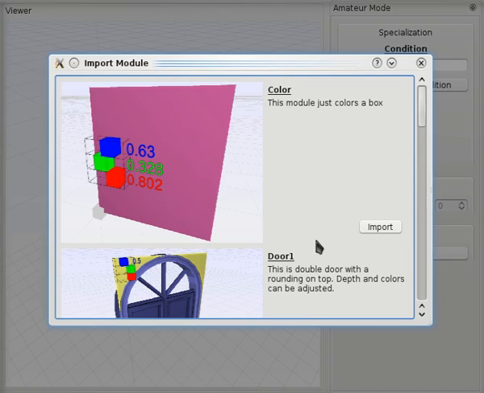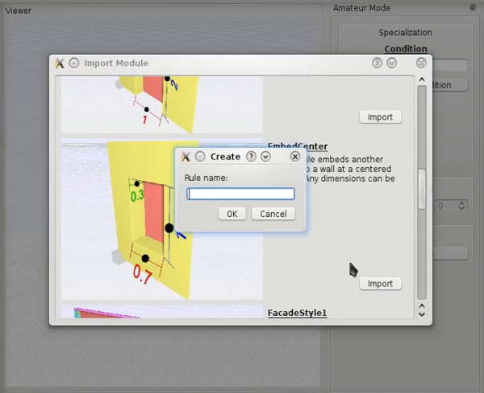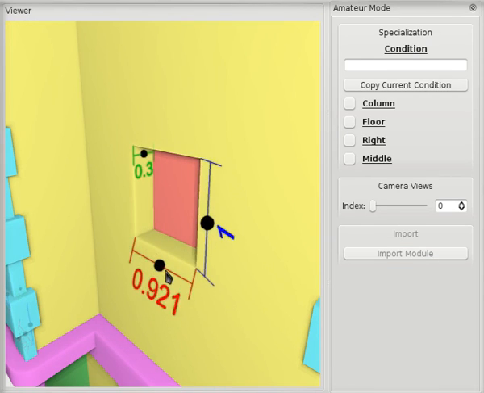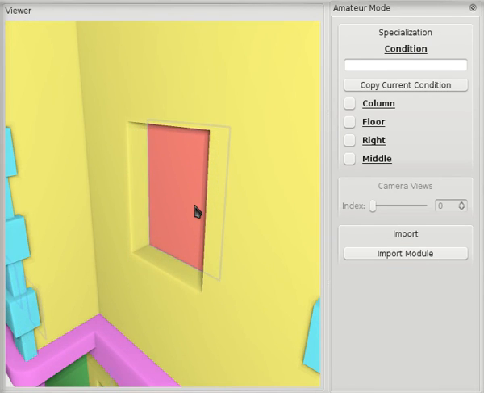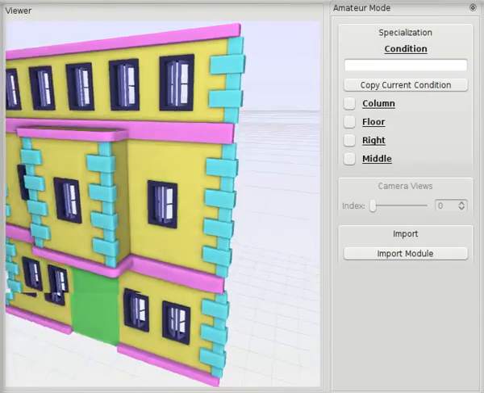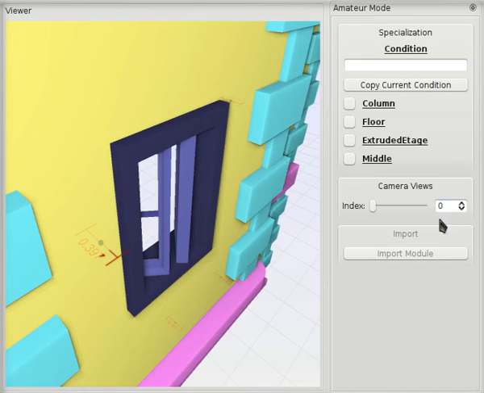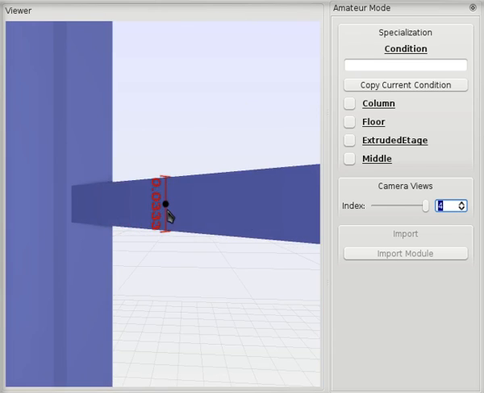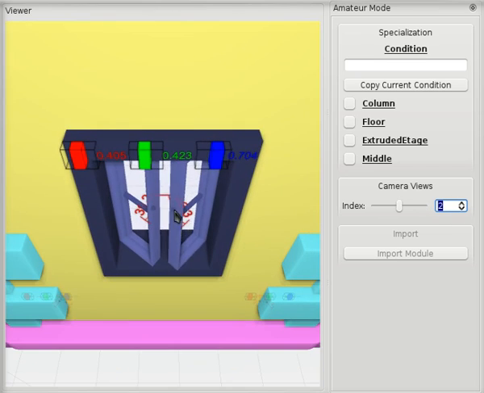We then click on one of the red non-terminal objects and replace it by a module to embed a window. Again, we can adjust the parameters or click on a non-terminal object to replace it. In this case, we choose a window. The window also provides a lot of parameters on different scales, but the camera views help the user to concentrate on a small subset. This high-level primitive also creates some abstract sliders to change the color.